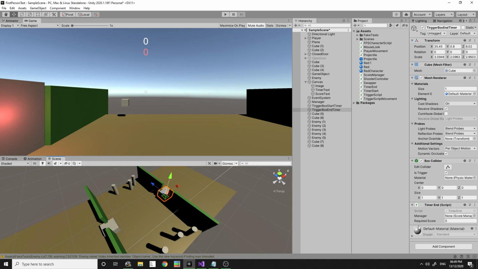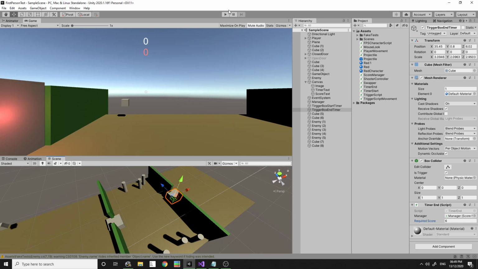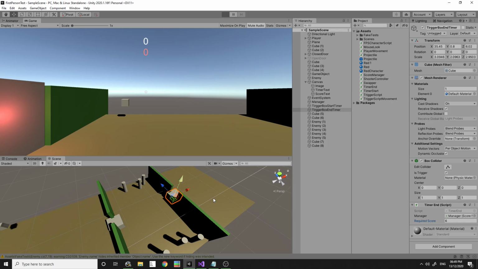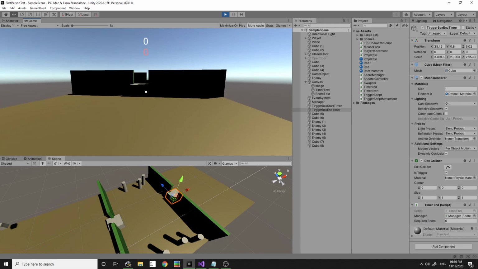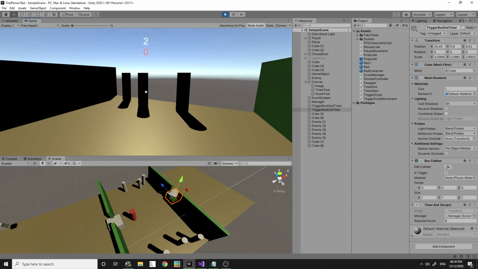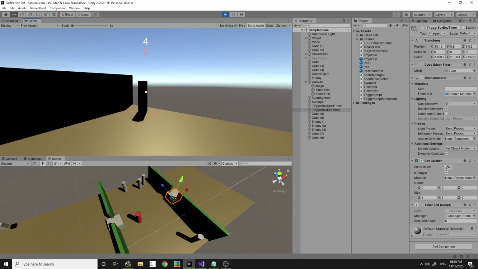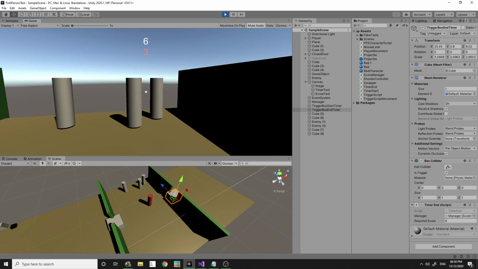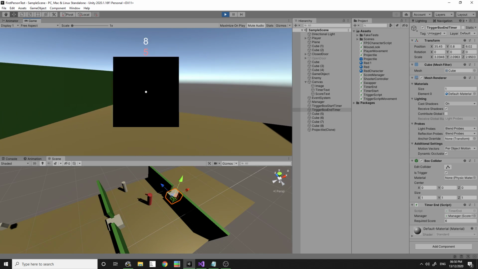Finally, we just have to make sure we set up things in Unity correctly. We're going to do our required score. We're going to set that to 6. We're going to grab our manager, drag it in to make sure the reference is set up correctly. And then we're going to run the game and see what score we can get. So when we go through this box, the timer starts. You can see that white number starts to tick up. We've got to shoot each of these people. So our score becomes 6.